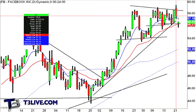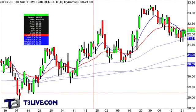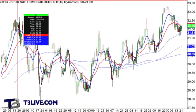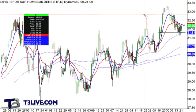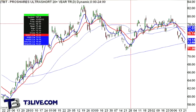And you know what kind of acted well? The home builders, I guess, because of lower rates. So if you look at today's action in the home builders, you look at this chart, it's trying to turn up. And so with that being said, I'm in some, and if it could break above this, perhaps it starts acting better. I got side blasted in the TBTs. Nothing you could say about that.